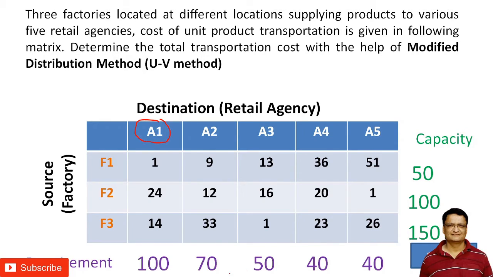Now whenever we wish to solve a transportation problem, it is very essential to check whether the problem is a balanced problem or an unbalanced problem. Here you can see that the total of all these capacities, which is also called the supply, is 300, and the total of all the demands, which is also called the requirements, is also 300. So my demand and supply are exactly matching, so this problem is a balanced transportation problem. If it is not a balanced transportation problem, then we have to take a different approach.